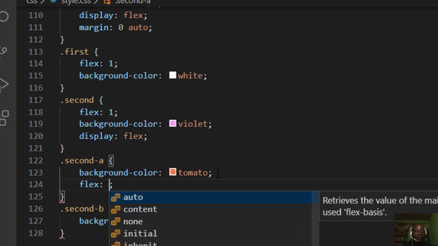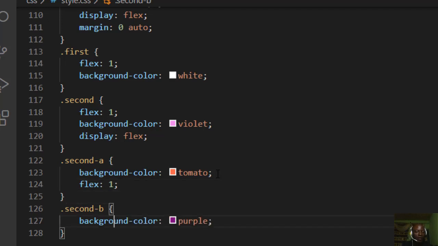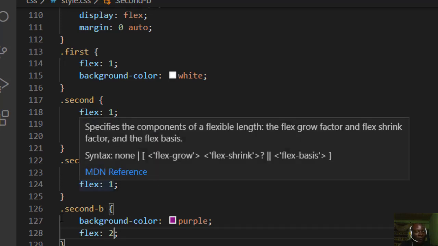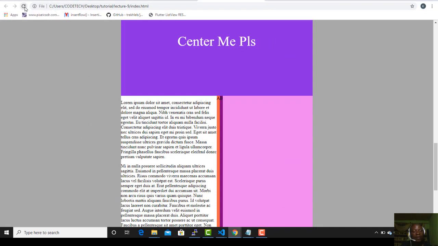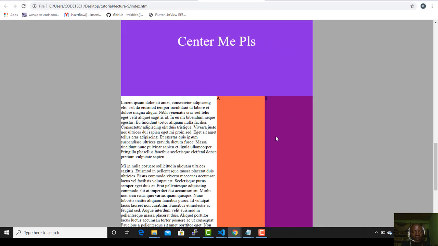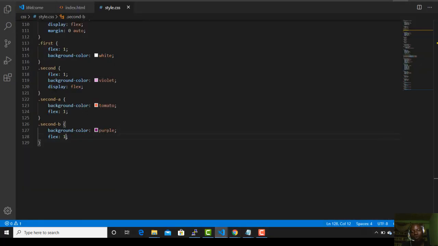If you say flex and you say 1, that means it will take a single space, and if you say flex over A and you say 2, that means it's taking twice of the second A, but I'm not going for that, so I'm going for both of them to be single. So if you hit on your refresh, now you can see that they did occupy the space. And if you observe this one, you will discover that there is no padding over here. It's not a problem, so we can introduce the padding.